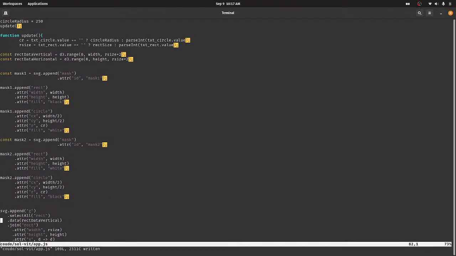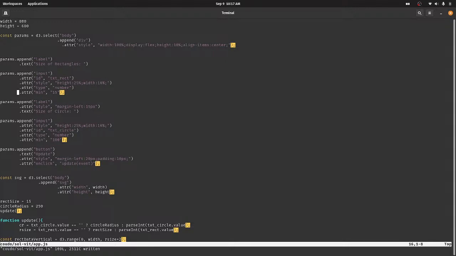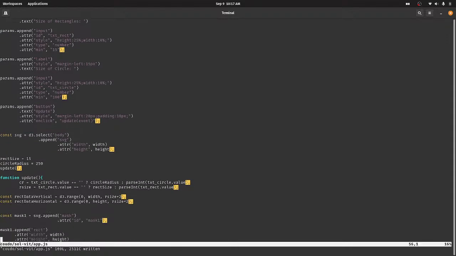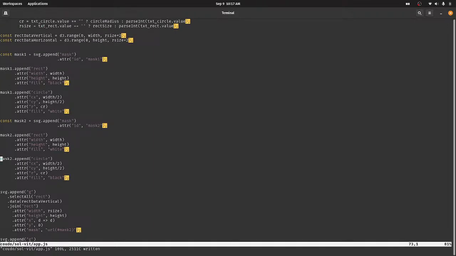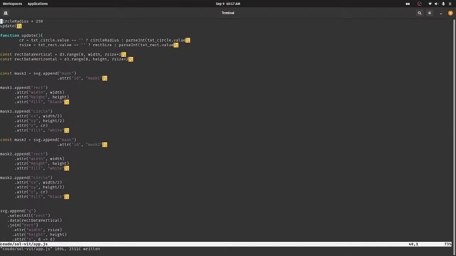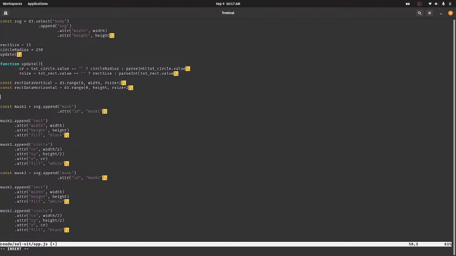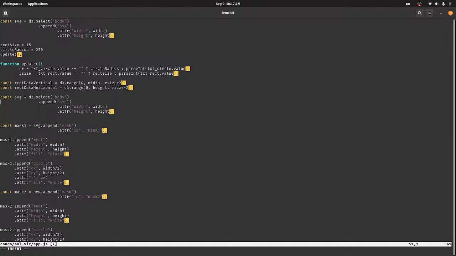Okay, so it says even this SVG I need to put inside the update function, and then remove it.